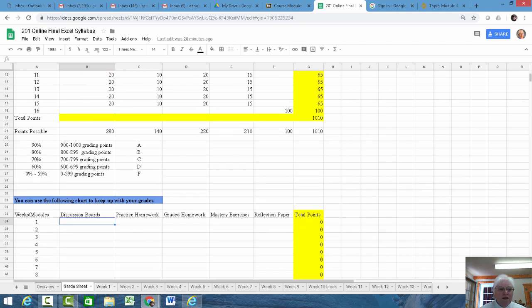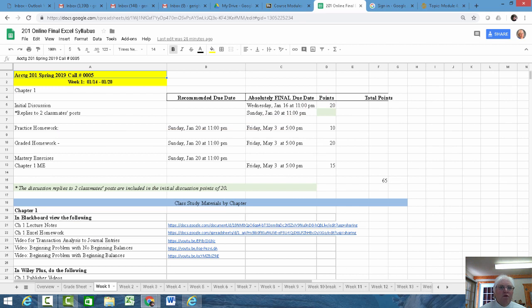All right, every week is set up the same. Week 1, I have the dates up here. If you notice my dates are not right, tell me, please. The weeks run from Monday morning to Sunday night. The initial discussions are due on Wednesday at 11 p.m. I pick Wednesday because I want to try to get as much of the discussion done in the 5 days of the week as we can and leave limited amounts for the weekend, because to get a good discussion going, you've got to have discussion going during the week.